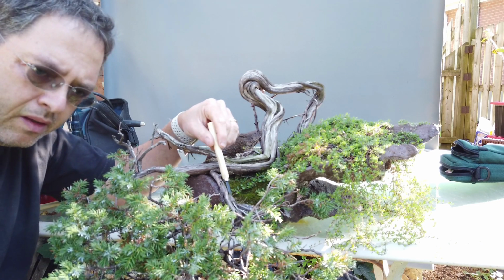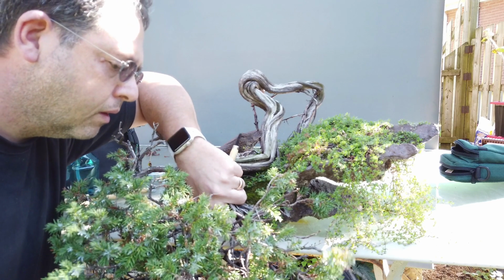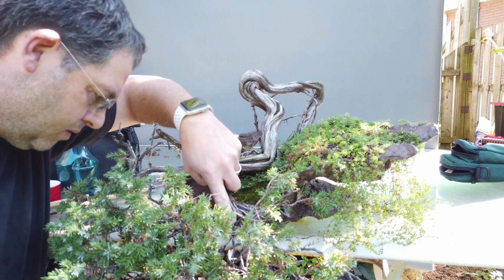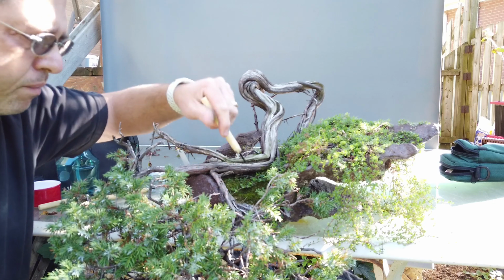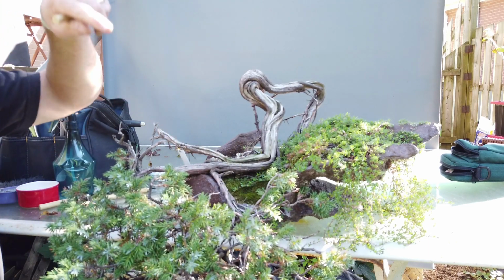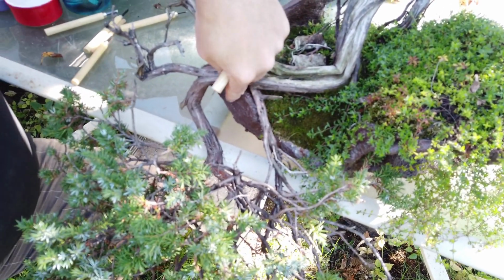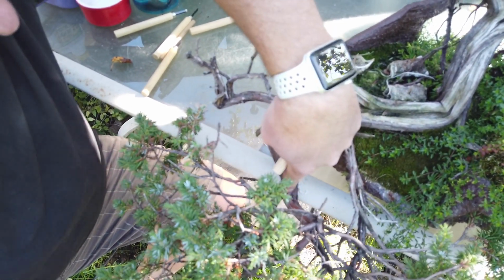For example, here we have this branch that is alive. Some parts of it are not. This one is alive. This one here is not. So I have a little branch here that separates into parts, part alive, part not. But the bottom part is very much alive, providing foliage. And here I have a second. I don't know how visible it is. Let me try to twist the camera. This part here is very much alive.